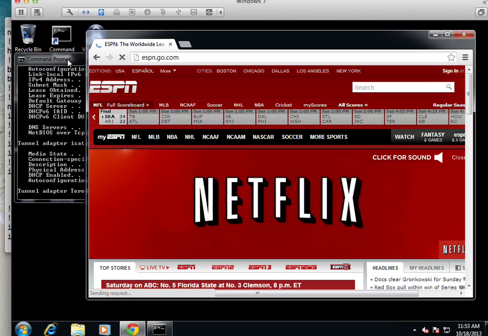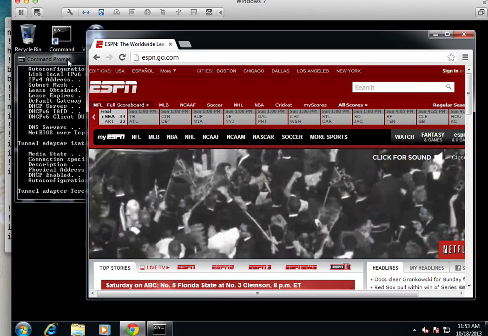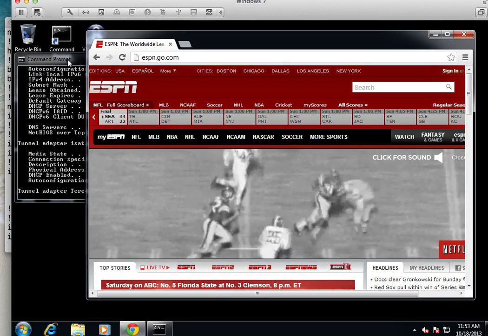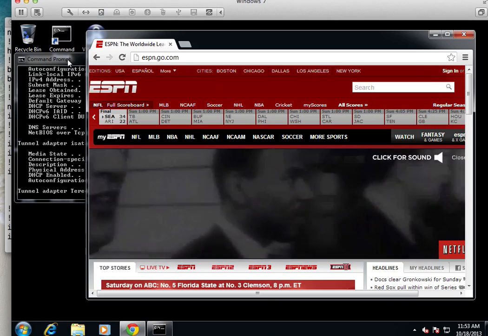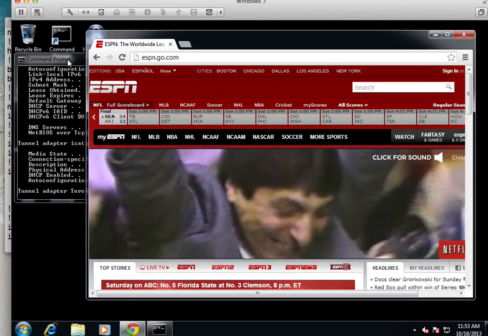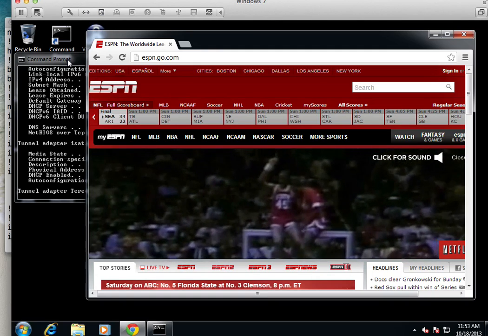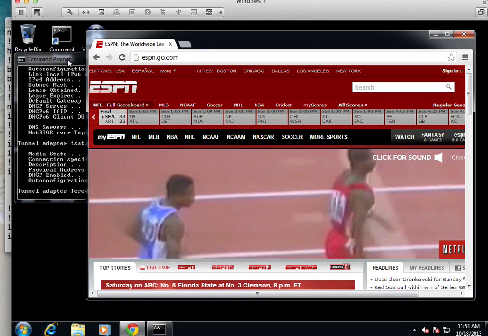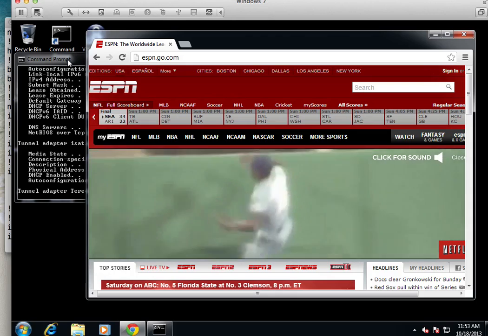So we basically configured our router as a DHCP server, and then we configured our router as a name server, and then we configured our DHCP pool to use our router as a name server and to get us out to the internet. So now we are doing all that.